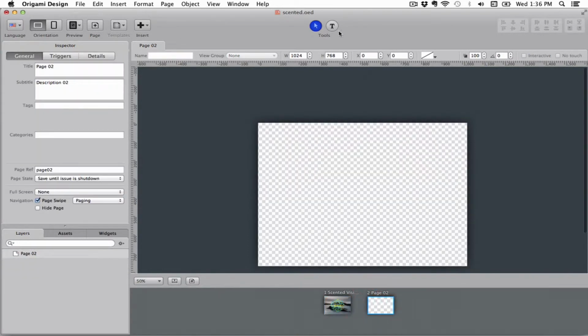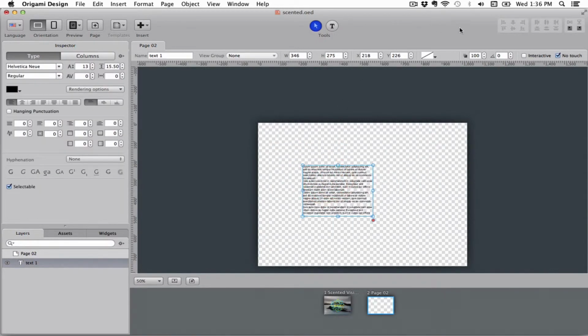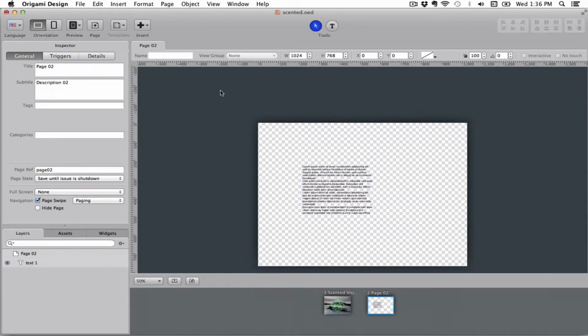You can also use the type tool to use it. You select it, you click on the screen and you drag out to wherever you want it. Over here on the right hand side you have various options for manipulating objects and setting alignments. Down here you see the name of whatever object you've chosen, which is either text1 or the page itself.